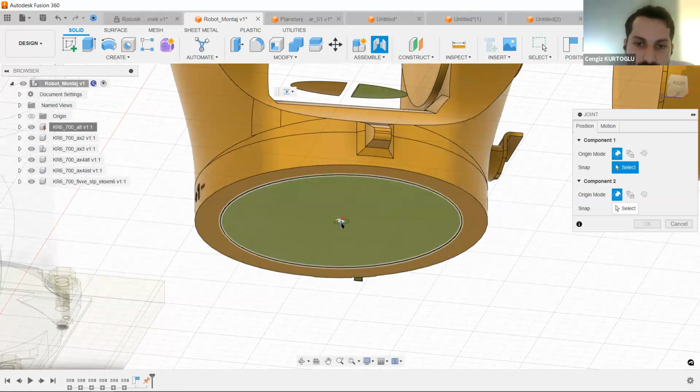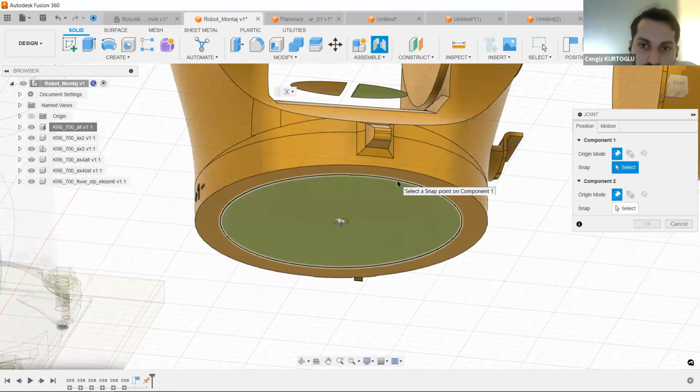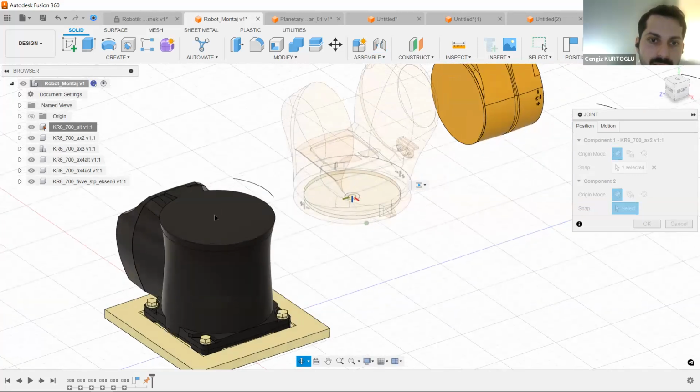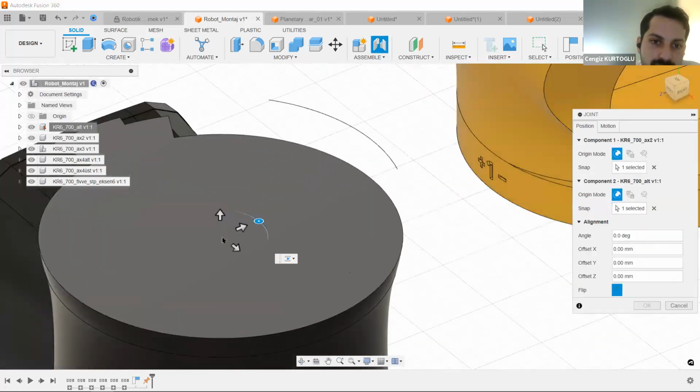For this part, it's not important. It just should be an axis reference. If you select this circle, which is okay, and I'm looking up there, there is a plus in there.